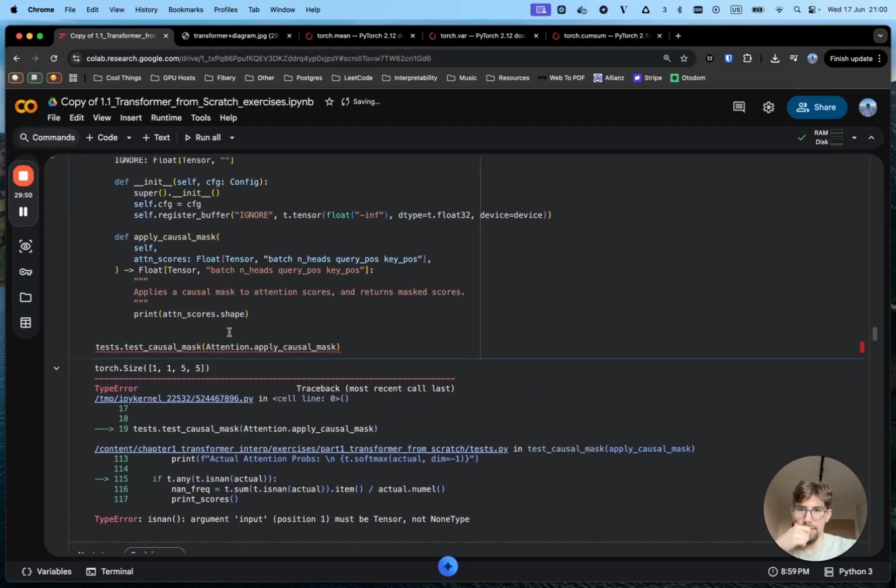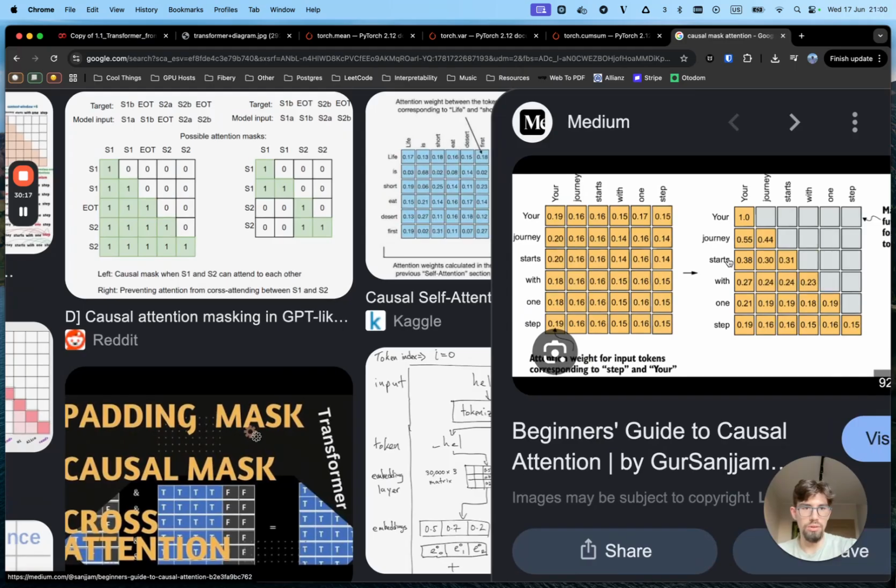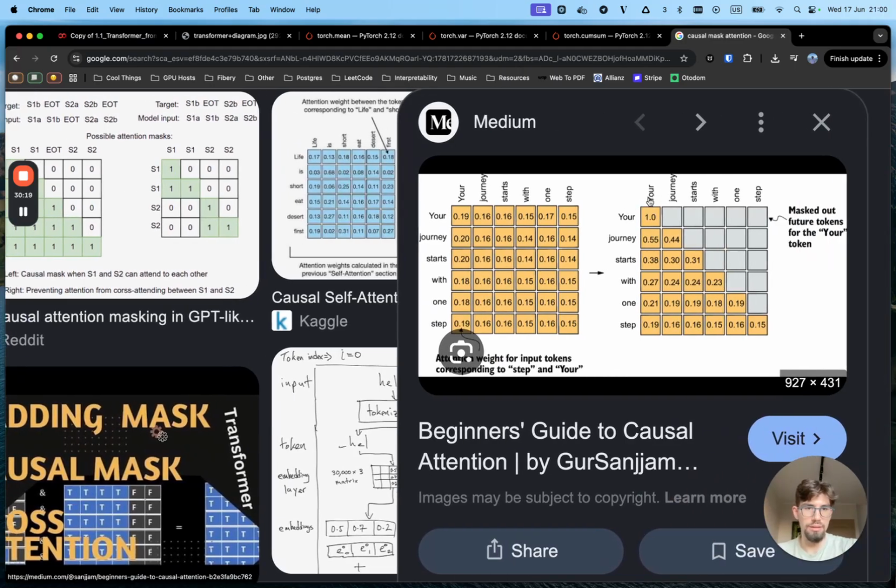However, here it's batch size by number of heads, for example, 12, then query and key, which is our sequence length, for example, 4 and 4. So this is our real size, you can say, that comes to the causal mask when all query and key vectors look at each other and provide us attention scores.